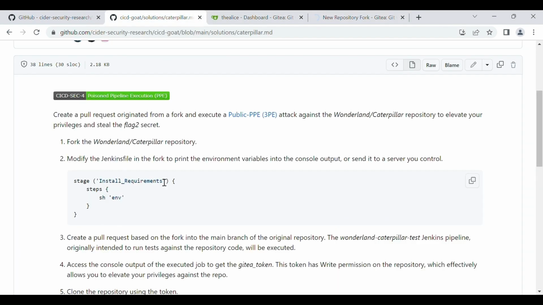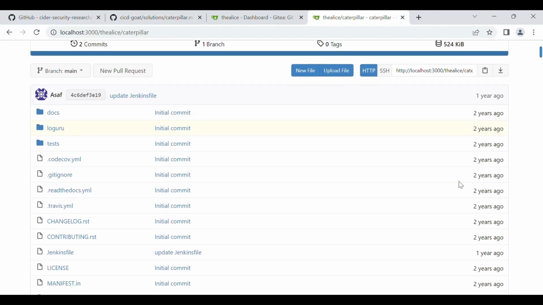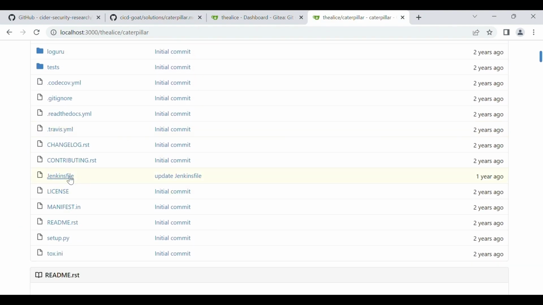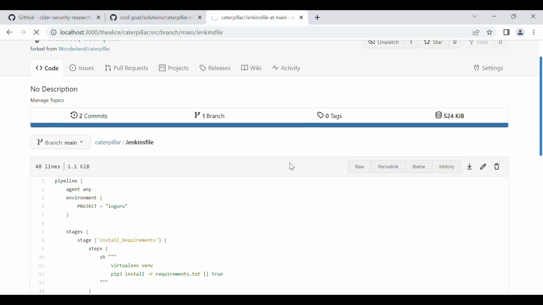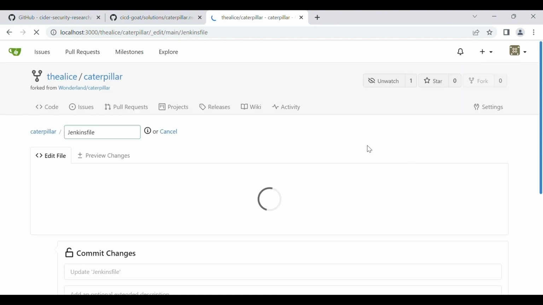Our next step is to modify the Jenkins file in the fork to print the environment variables into the console output. So I will copy this. Let's find our Jenkins file and update it. Edit the file, and what we want to edit is this install requirements stage.